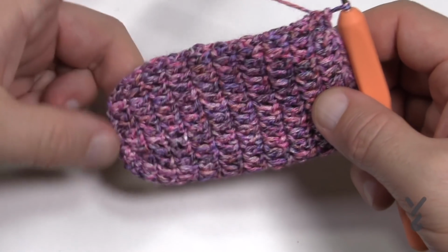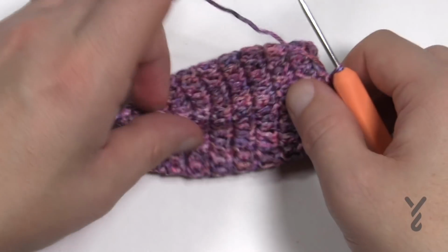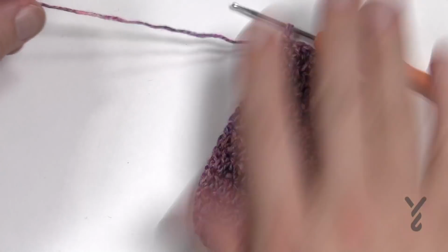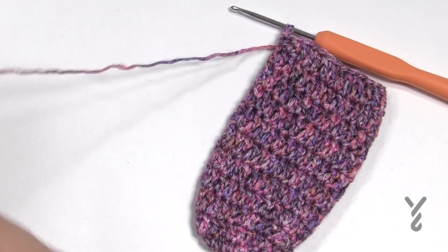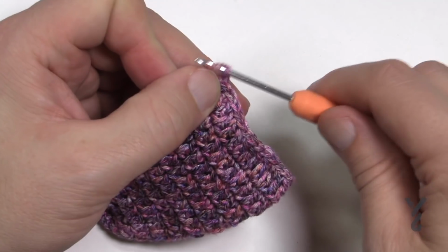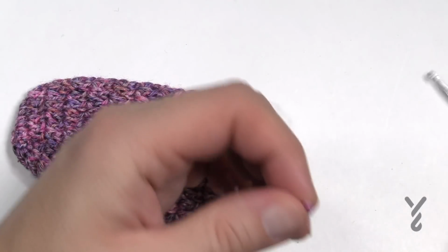So you see that the bottom chain here causes it to want to sit. So if I try to do it this way, see, it doesn't want to sit flat. So I want to do it so that it sits flat. Let's get rid of this yarn now, and we are just going to just trim off the yarn, and then I would recommend a tapestry needle in order to hide things. Let me just show you the first time, and then I'll leave the rest of the tutorial for you every time we need to do it.